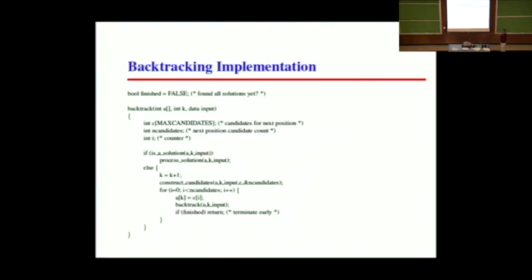This is the backtracking algorithm. This is actually an implementation in C of the backtracking algorithm. Now, you are going to have to do for your homework 4, as I'll talk about at the end of class, actually implement a backtracking solution to a problem. This is backtracking. What does it do? This backtracking program can do anything if you instantiate it with the right calls. What is backtracking going to do?